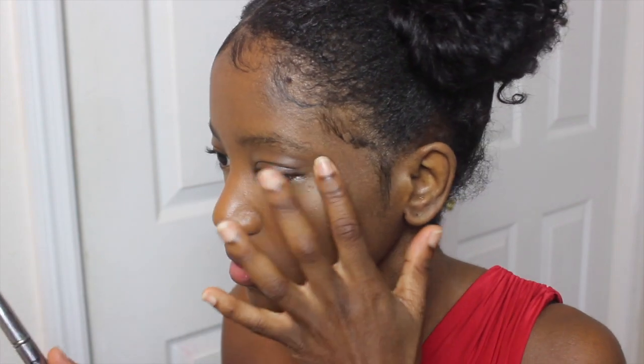I'm going to be using the Morphe G37 brush to blend it out, but before I do so, I kind of just like to use my fingers before I use a brush. It just seems to be blending out the concealer a little bit better when I use my fingers. Alright, and then I'm just going to blend out that concealer. Then I'm going to apply a little bit of concealer on the bridge of my nose. On my chin here, not that much on my chin, just a little bit. Now I'm going to bring up that concealer at the top part of my forehead.